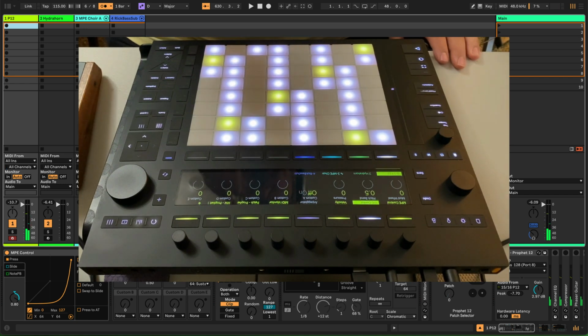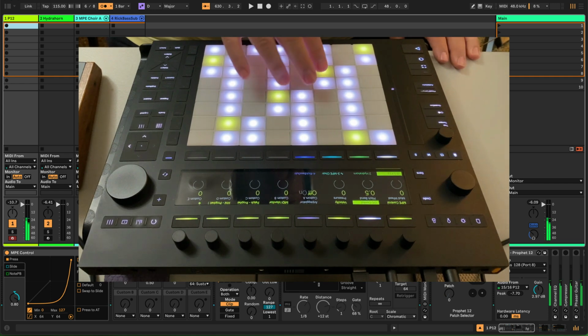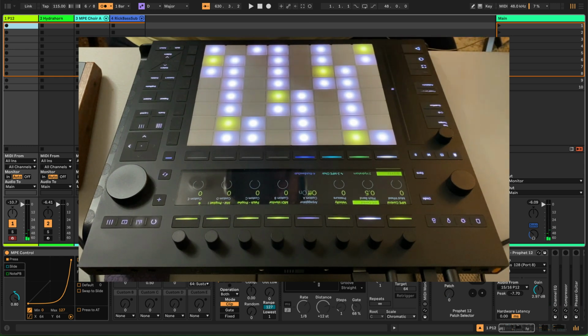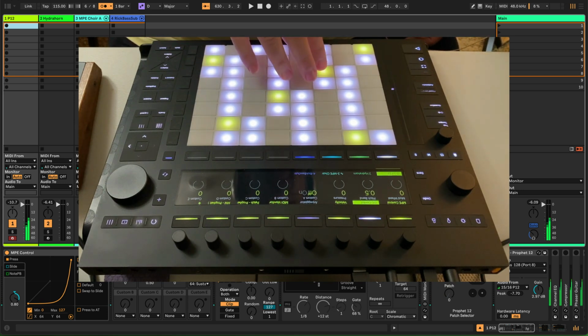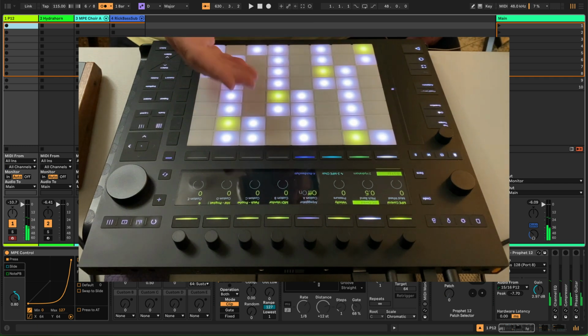All right, this is Prophet 12. It's a pluck. It's got a dotted eighth delay behind it. And if I play eighth notes, it gives us our ducka ducka stuff. This is, for me, I've been doing this for years, right? It doesn't get old for me, but you don't have to. You could play eighth notes and you could play quarter notes instead of eighth notes. Actually, I like that. We'll do that.